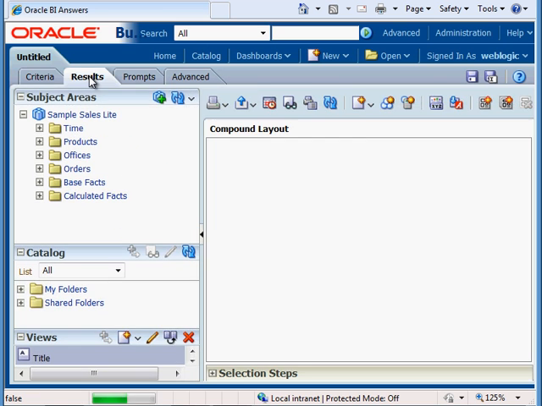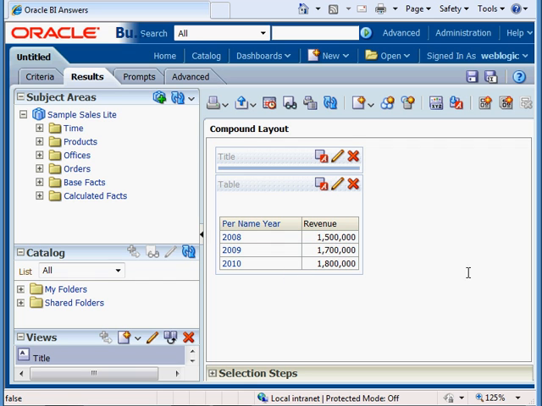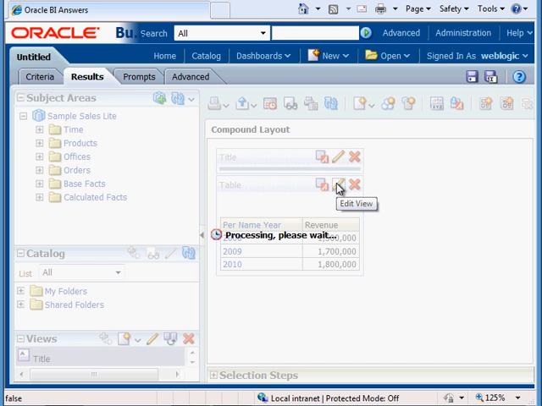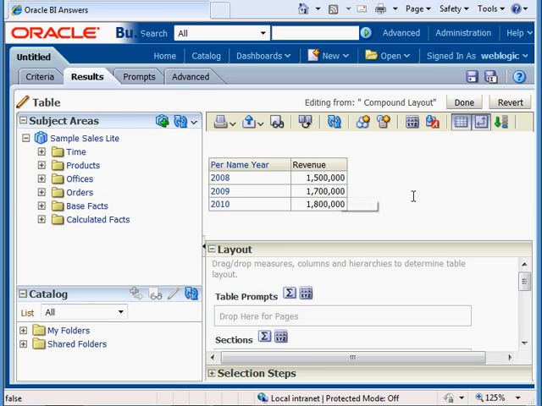Okay, so now let's take a look at our results, and you'll see that it's still just showing the years. And the reason why is what we're seeing here is our table view. When we initially drag things over and then look at the results, that's what's going to show up there by default. Even though we added extra criteria, it's not showing up here because we need to make a quick little change. So we hit this edit view.